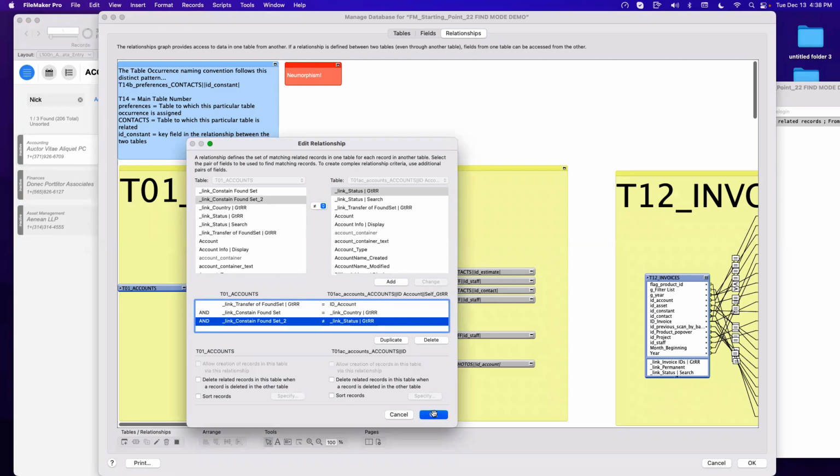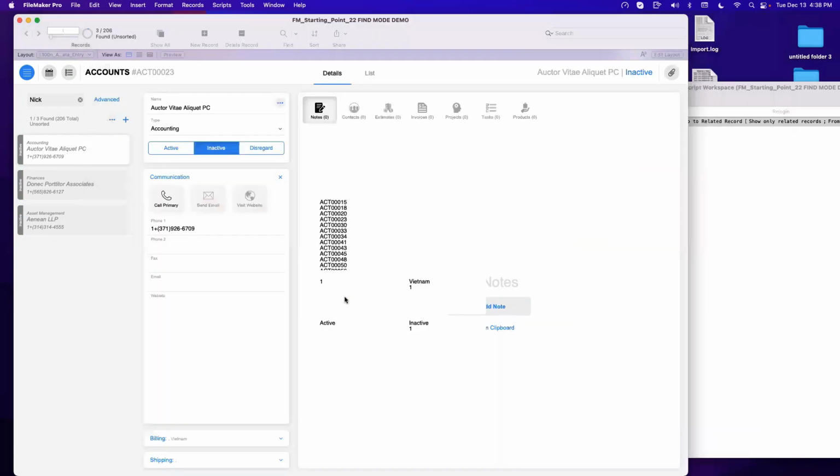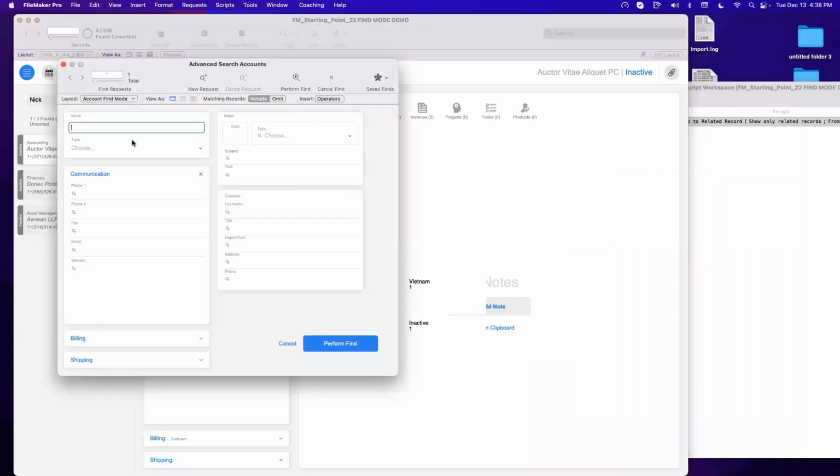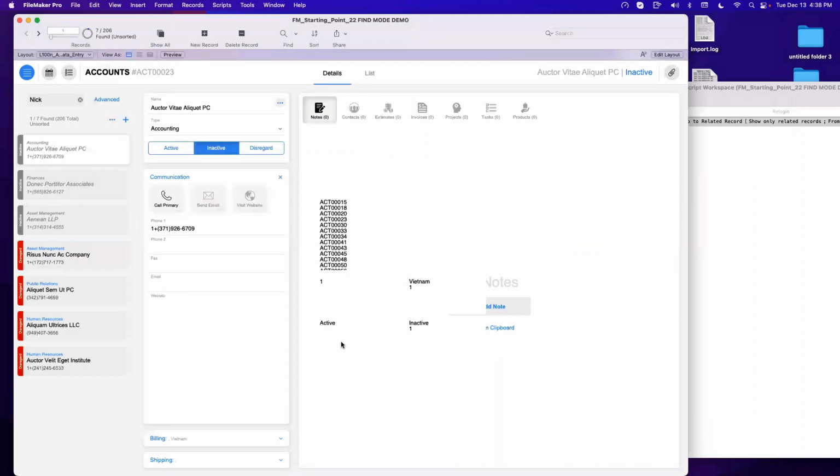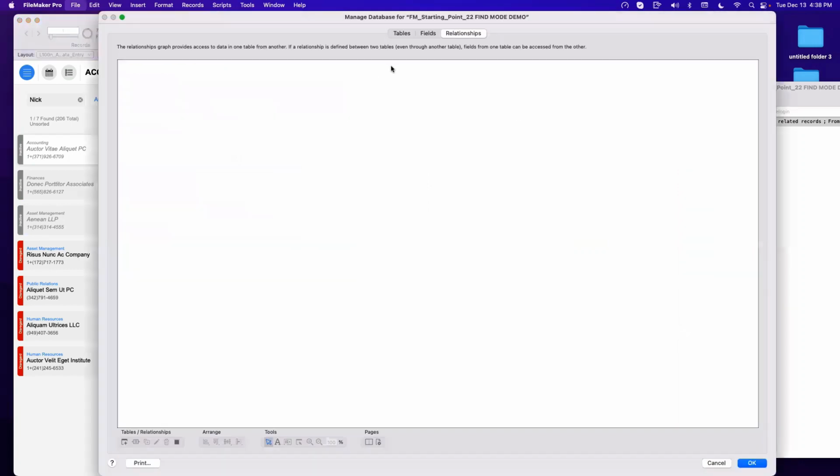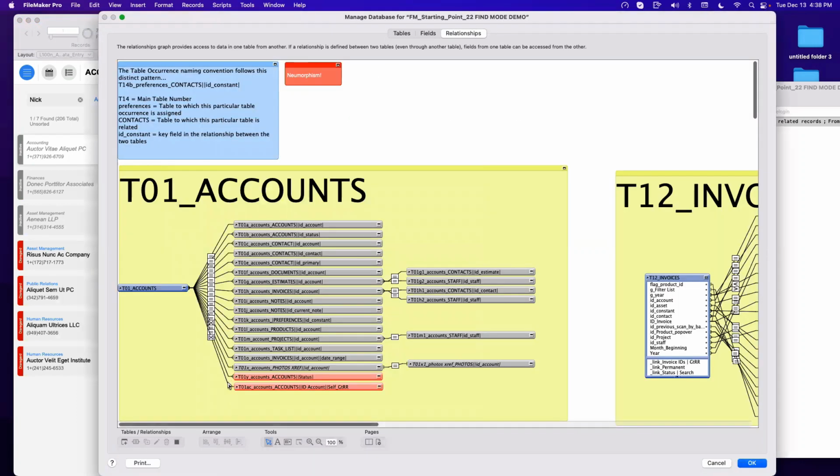So here, I want this to now, if I go to search A, and perform find, and boom, it's showing me everything that is not active. Because the relationship changed, I can do that too.